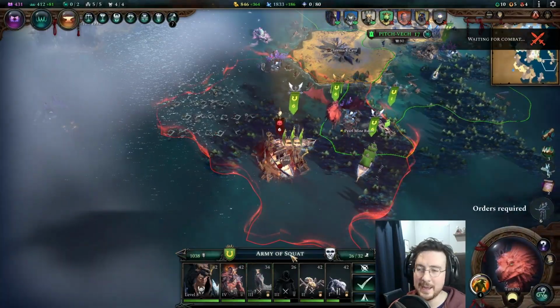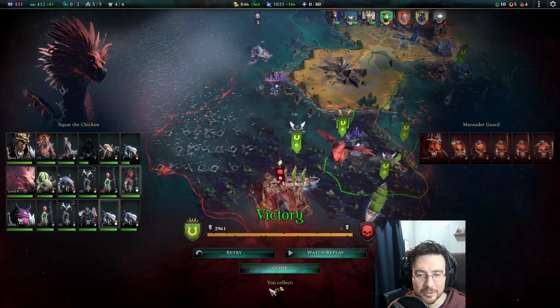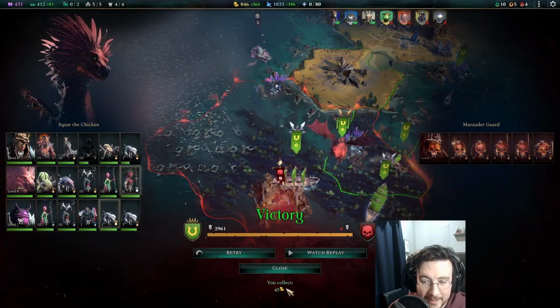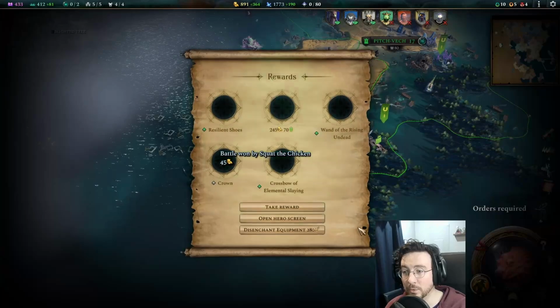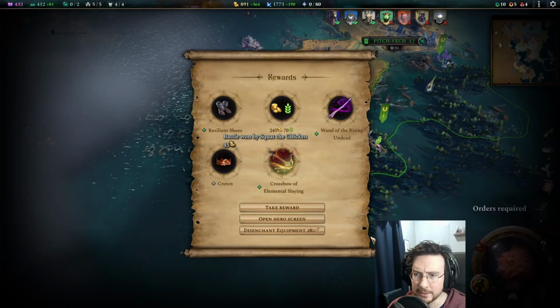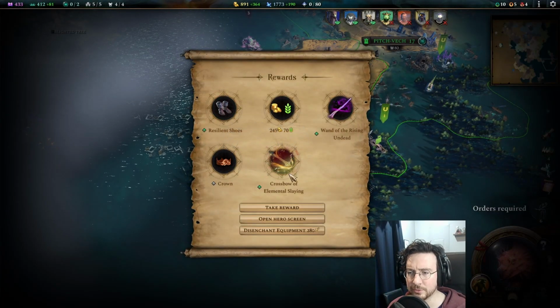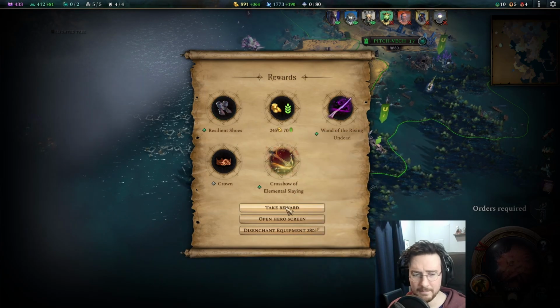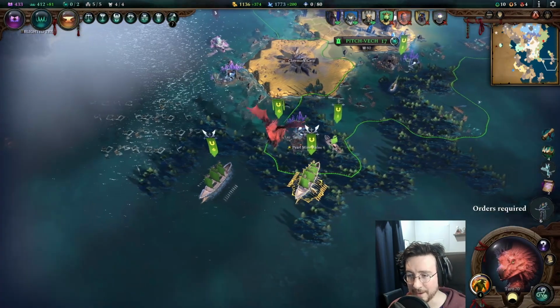Auto combat that. Please don't kill anything valuable. Okay, good. Nothing died. Did anything evolve? No, but we're getting damn close. Ooh, boy. That's a lot of gold. Elemental crossbow of elemental slaying. Oh. Darn, I was really hoping for a tier 4 there.